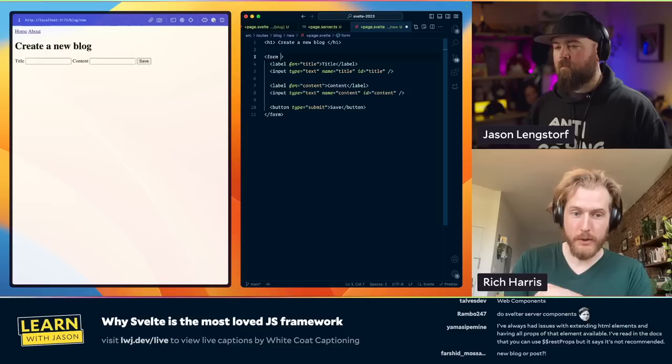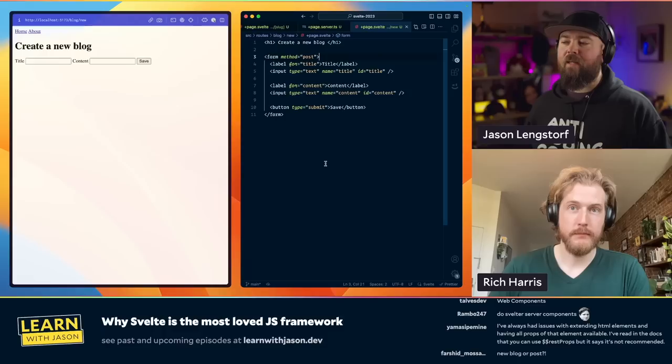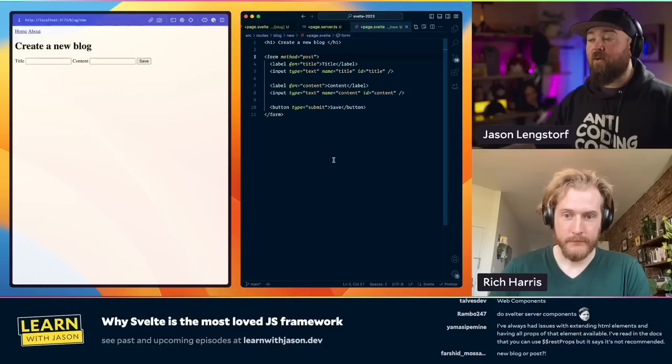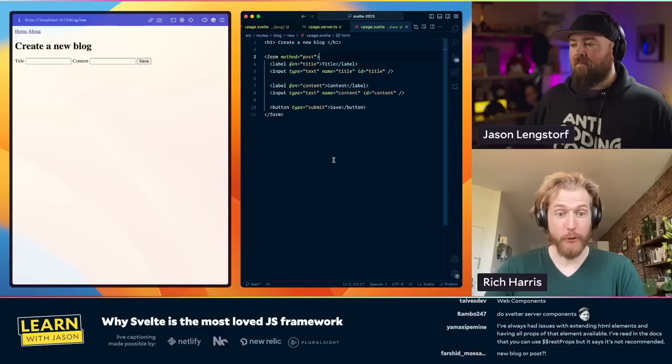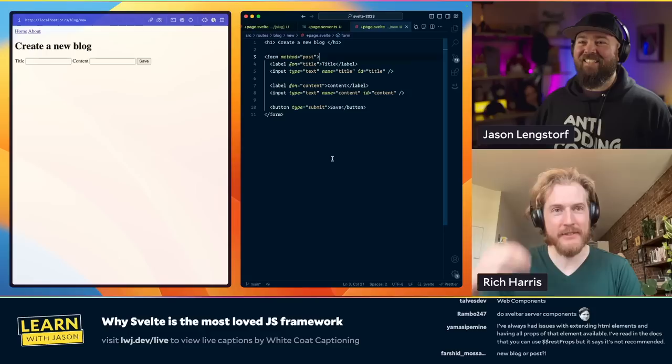What I like is that I knew that that's where we were going, and I haven't written a form in SvelteKit. So we're leveraging knowledge that I already have here instead of saying, okay, so then what you have to do is add this custom attribute that will make it into a post, right? It's like, no, just do what you do in HTML. It's very much the goal. At one point, we considered adding a form component to do this. But after a while, we're like, why? There's no reason for that. It's daft. Just use HTML as far as you can. And you can get a long way.